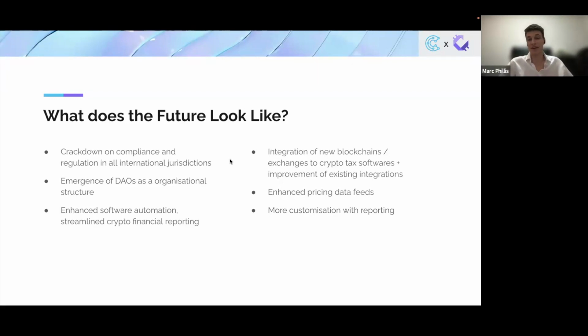DAOs are absolutely here and they're here to stay. I am involved with a number of DAO projects, and these are no longer just a fad. This is certainly something that there are legitimate organizations running in a decentralized manner, often managing millions of dollars of assets and revenue streams that are very considerable. And so these organizations are going to need financial reporting.